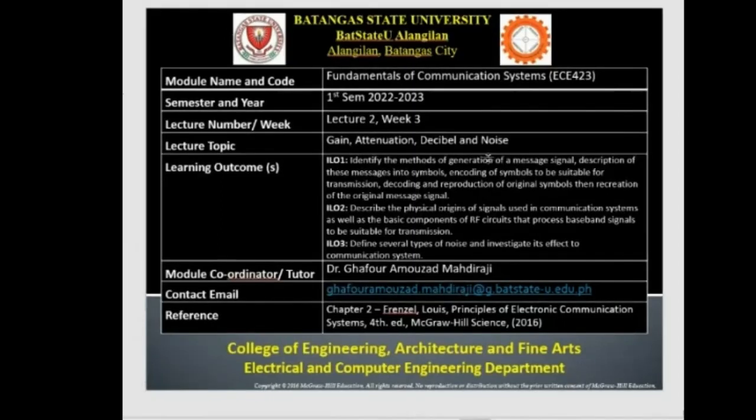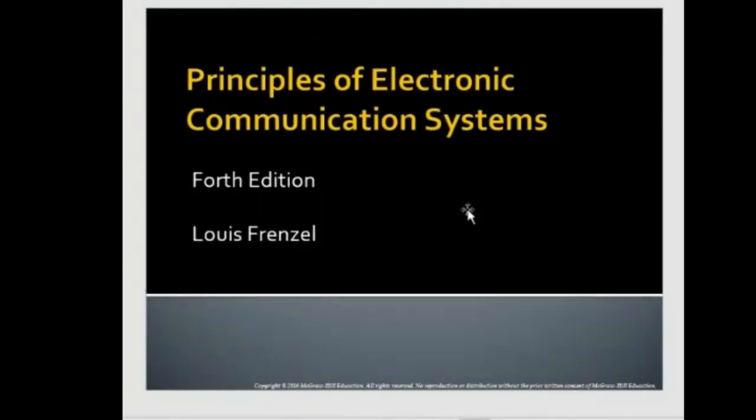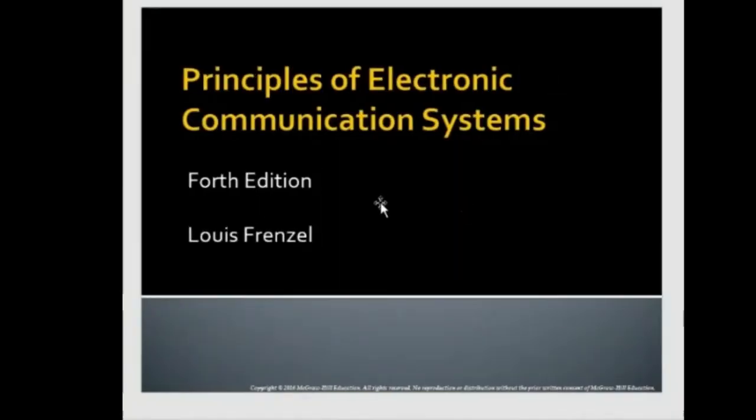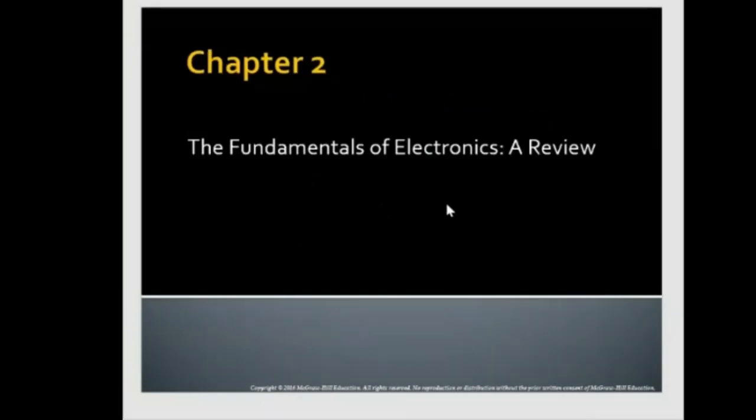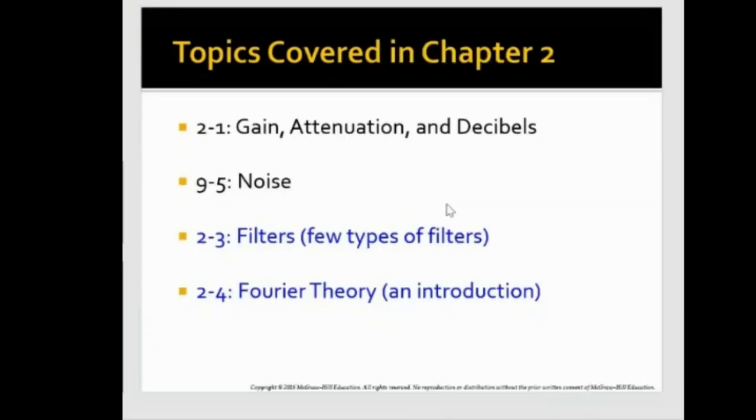Other than these two topics, I am also covering some additional topics in chapter 2, which are filters and Fourier. Just for your information. These topics fall into your first and second learning outcome. Again, it is from the Frenzel book, chapter 2 and a little bit of chapter 9.